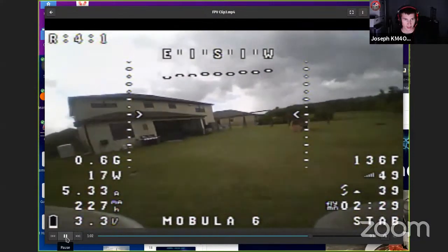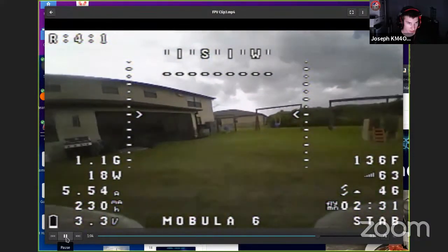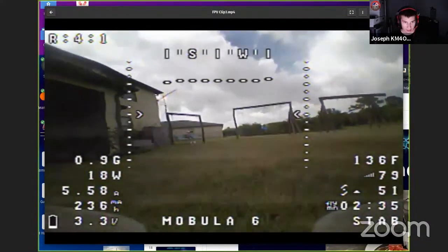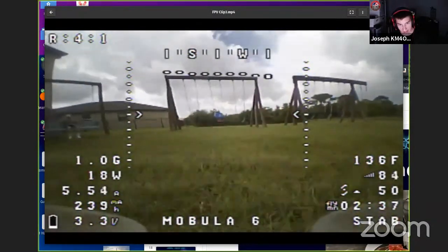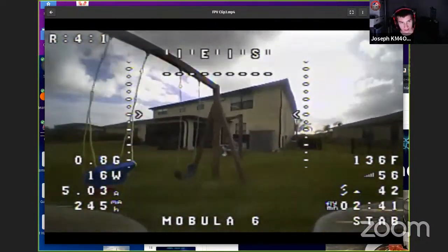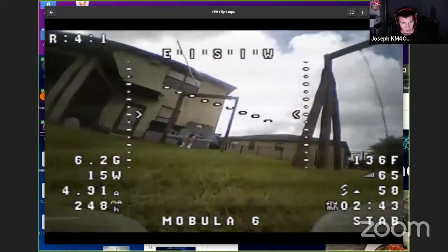I didn't put any interior flying video on here just because it's kind of a public thing. But yeah, you can fly these for about 4 minutes, and then you just land it in your hand, slap a new battery in, and you can swap the battery in like 5 seconds. It's really quick, but they're so much fun.